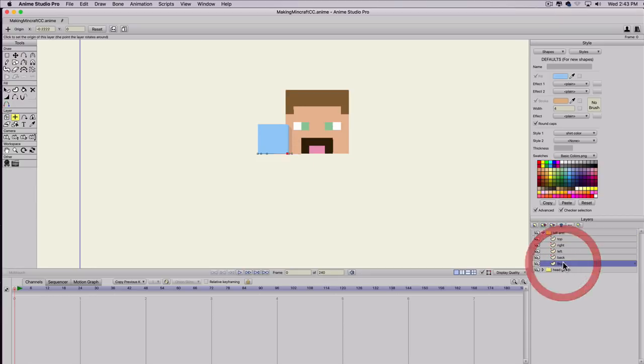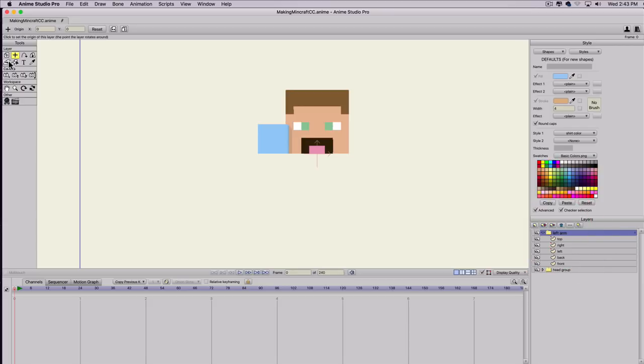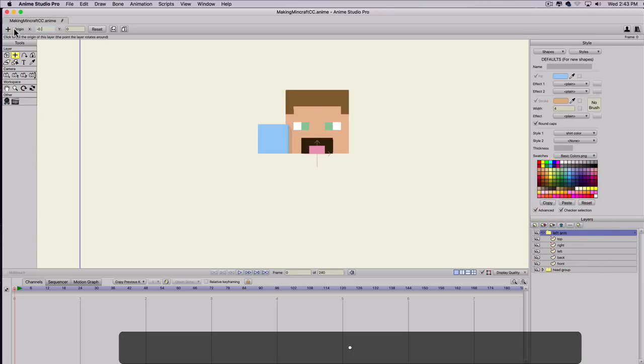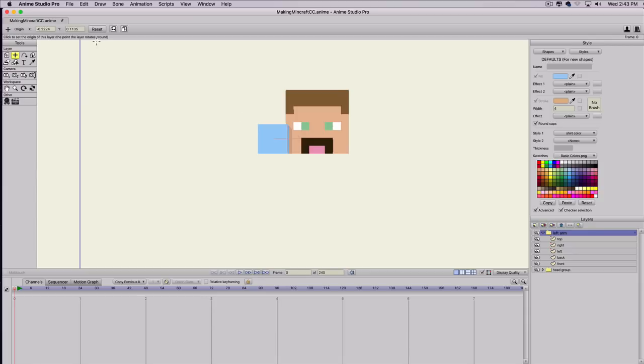So what was it? Front? No. The top. Okay, we need to make that this point of origin for the top. So -0.2222. We'll move it up, and let's make sure that stays the same. So now when I grab it using the transform layer XY, it rotates where his shoulder should be.